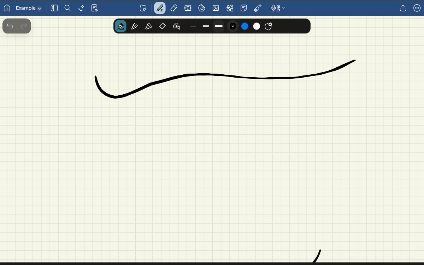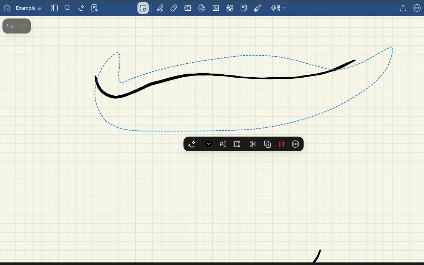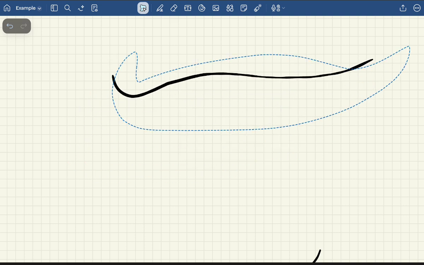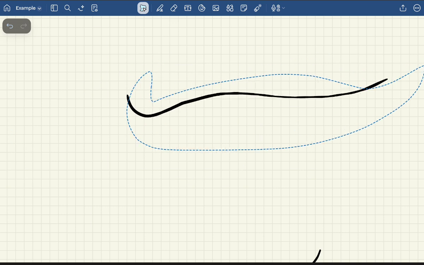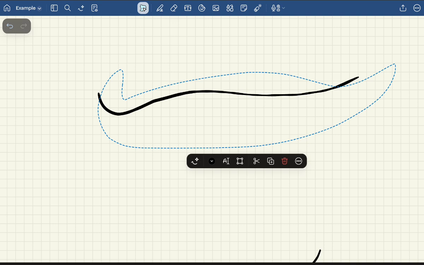Now, once you open the new notebook, you're gonna use your Apple Pencil to draw a circle around the content you want to select. For example, let's select here. We want to select this section right here. As you can see here, you can drag it with your pencil. Once you select the object you want to move, you're gonna select it with your pencil, and then a selection box will appear around the thing you're selecting, and will highlight it automatically.